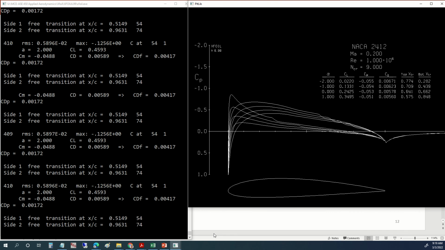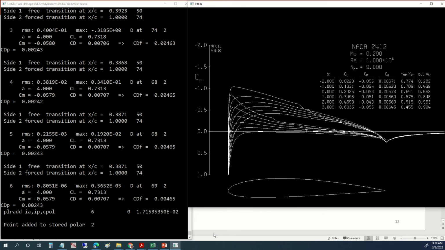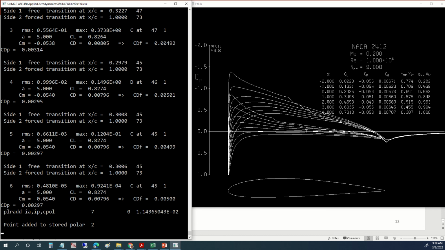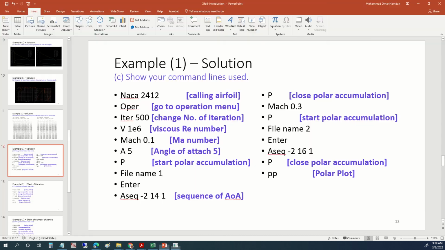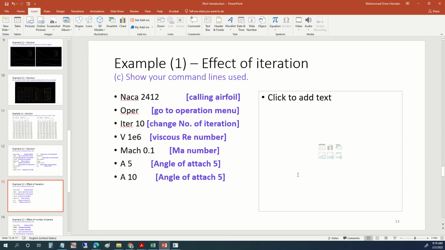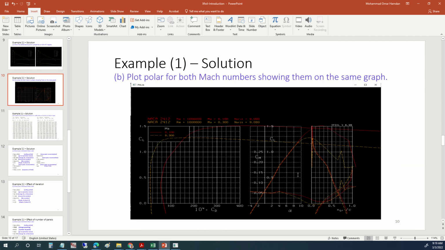Okay, so now we're running this command. Now I want to do the polar plot. I wasn't able to get the polar plot, so I'm going to try the command once more.